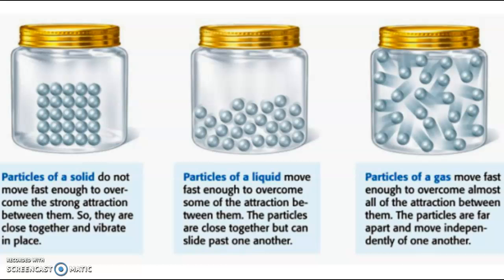The particles of a liquid are able to move fast enough to overcome some of those attractions. They don't have to sit in the same place anymore. These guys are fluid. That means that they can move around. They can slide past each other, but they don't have enough energy to go just anywhere they might want to be. Particles of a gas have the most energy of all. They have so much energy, in fact, that they're able to not just move around one another and change shape, but they're able to counteract gravity, and they're able to fill up an indefinite volume. They can take up as much space, they can fly as far away from all those other particles as they want to.